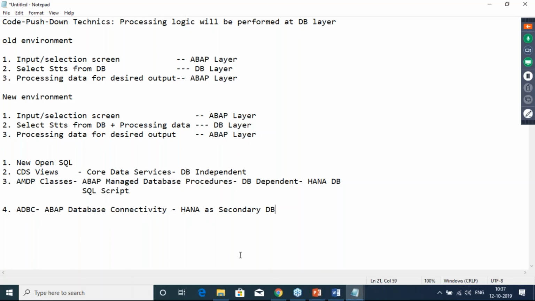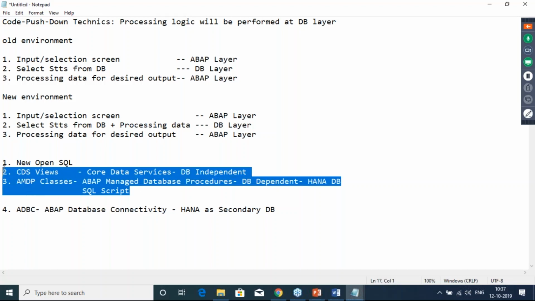I will show what the secondary database is and how it will be used, and what kind of scenarios. But generally, in the current SAP S/4HANA environment, these three code pushdown techniques are generally used.